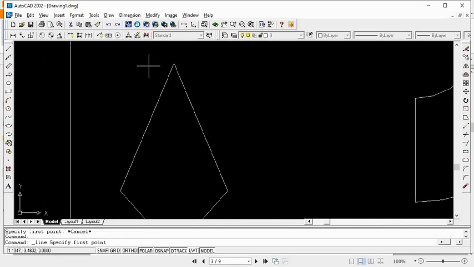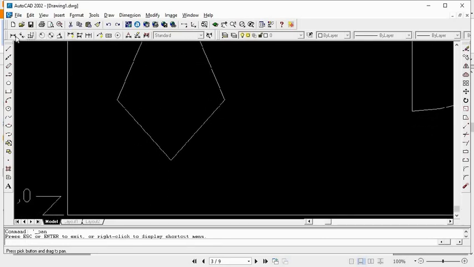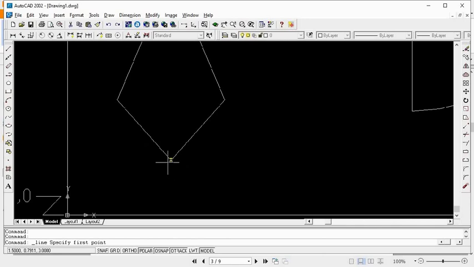So let me come here and draw a very short line. With that short line I can measure the angle there, and I can also measure the one on the lower side, just to make sure that is what I also get.